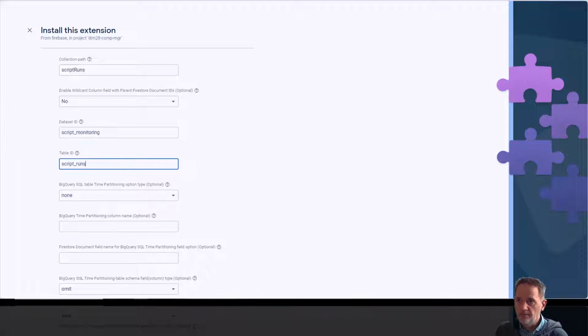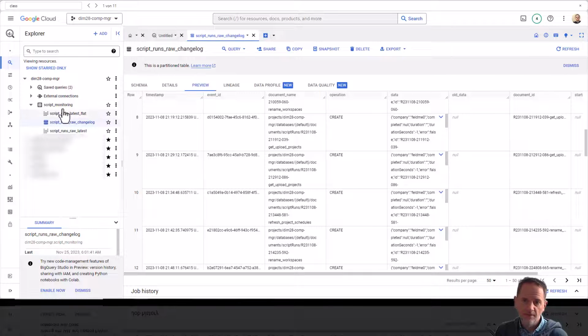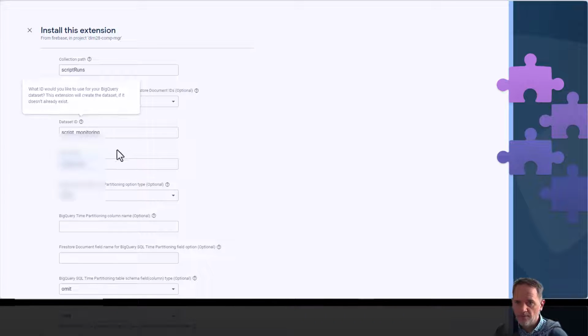So in BigQuery, I will later then have a dataset called script monitoring, and a table called script runs, and then we have raw changelog and raw latest. And I created a third table, a second view. Sorry, this is a table. These are views, of course, and I created a second view called latest flat to have it in a flat format that's easy for Looker Studio reports then. But we'll hopefully get to that.